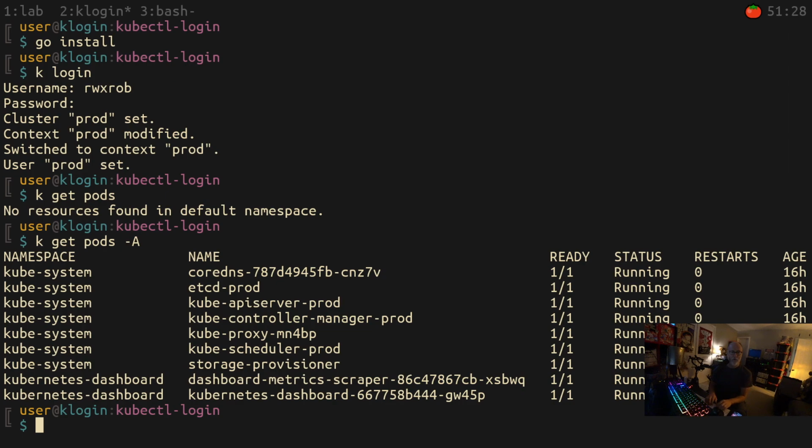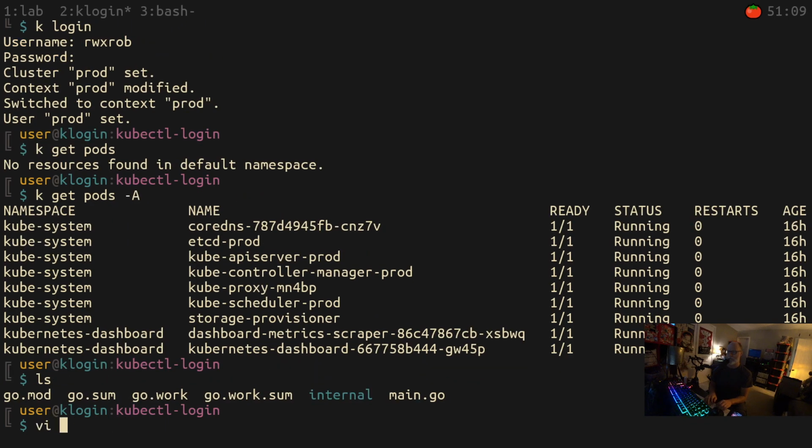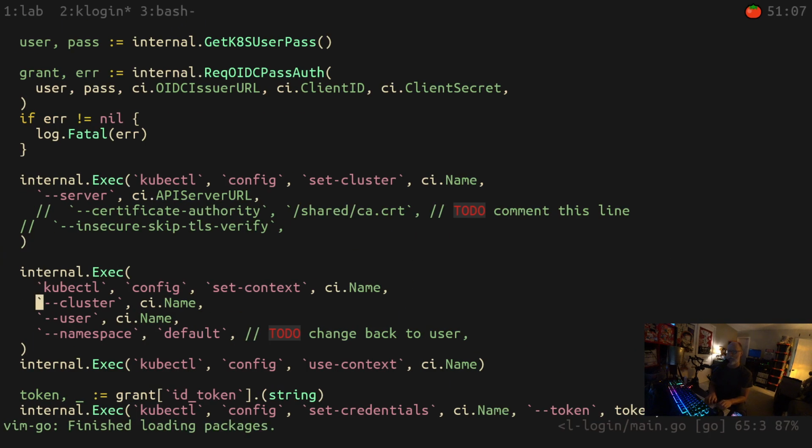Everything's kosher and cool. Now, if I remove that from the host system, which is a simulated situation that we have right now, then to do that, I need to do sudo rm. Unless, did I embed it? No, I didn't.